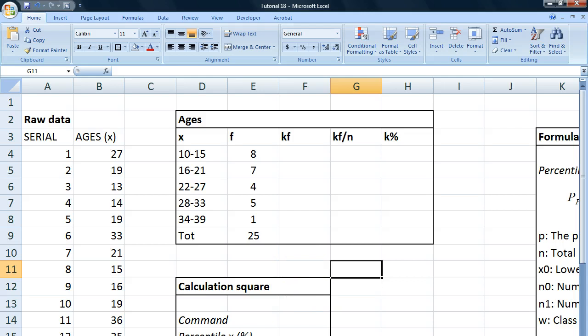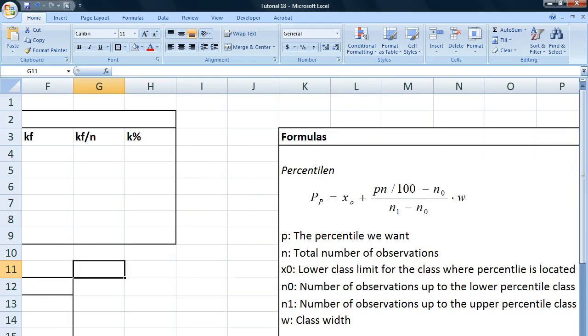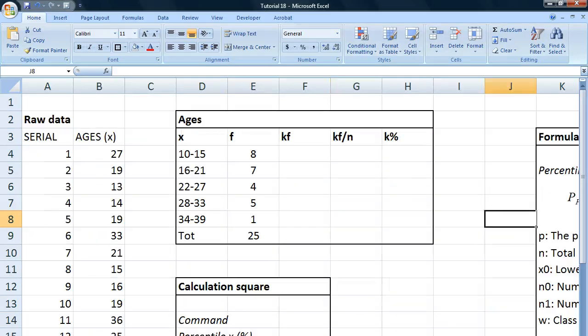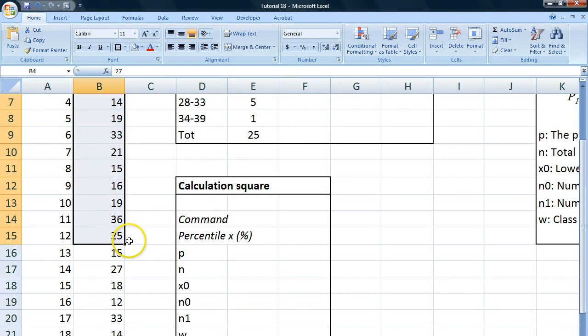Today we're going to talk about percentiles, and I'm really excited about this because the percentile is one of my absolute favorite statistical measures. The reason for this is that it can be used for so many things. It can be used as a centrality measure, but it can also be used as a measure of variation. And the reason for this is that it's used to travel through data.